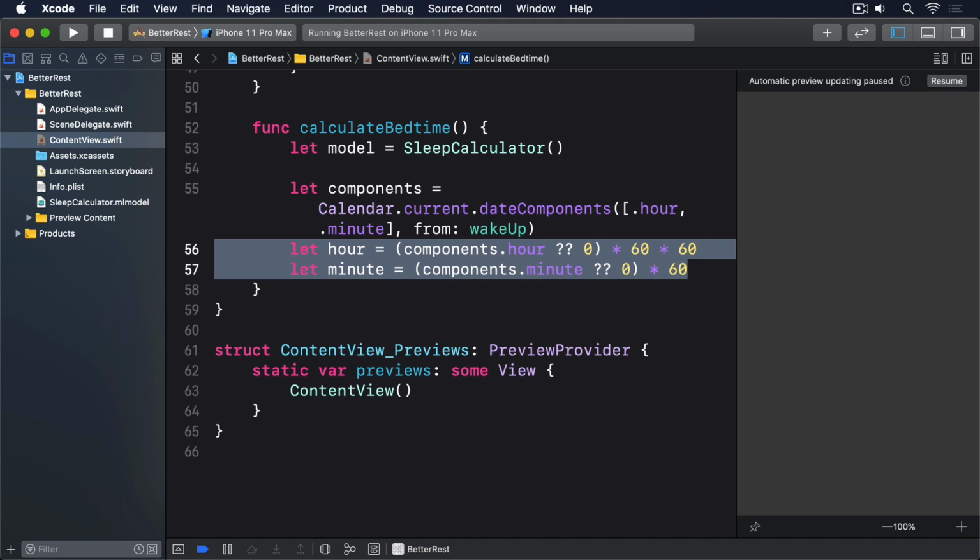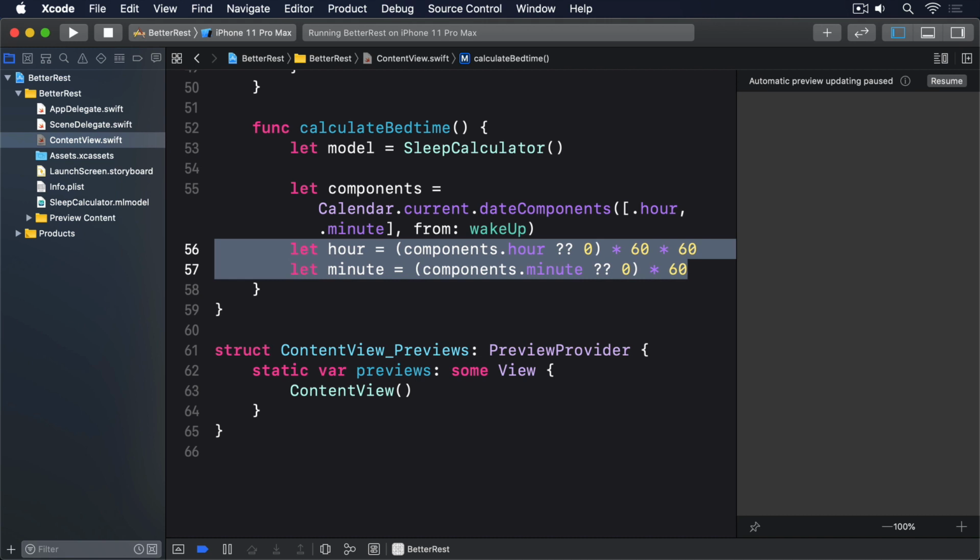The next step is to feed our values into CoreML and see what comes out. This might fail if CoreML hits some sort of problem, so we need to use do and catch. Honestly, I can't think I've ever had a prediction fail in my life, but there's no harm being safe. So we're going to create a do catch block, and inside there use the prediction method of our model.